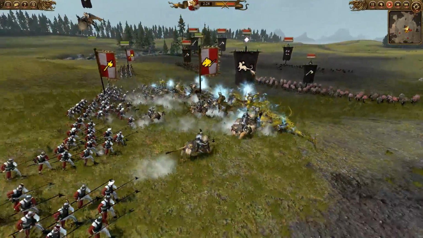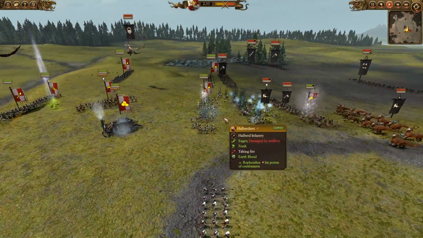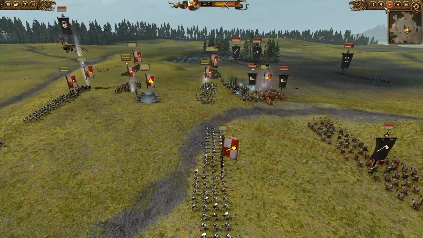I do countercharge at the last second. So here the Summoners of Rage take a big charge, and I also drop an Earthblood. So this is going to be a messy fight. Halberds will be piling in a moment, but nonetheless a little bit sloppy. My Demogryph Knights get the Enfeebling Foe and take a ton of damage.